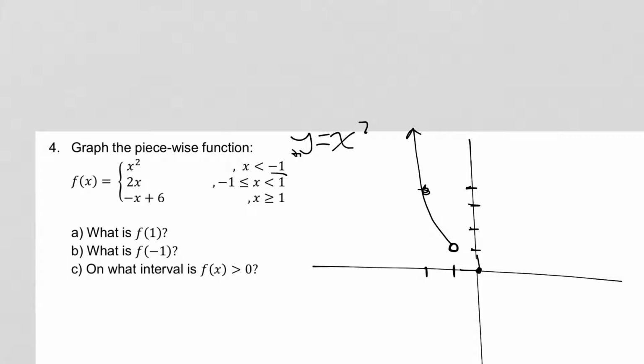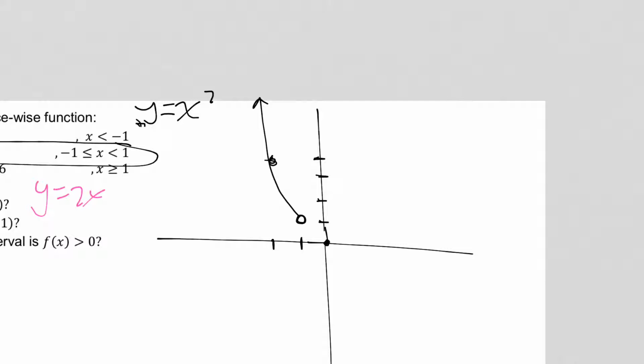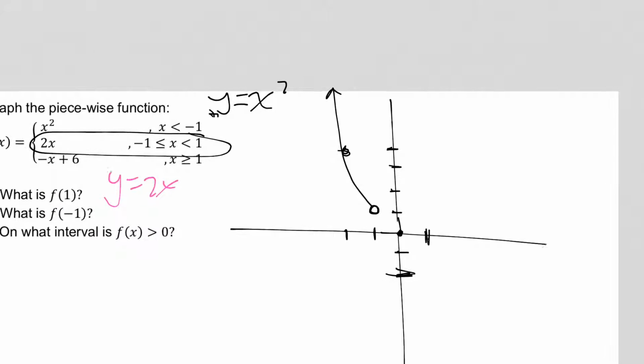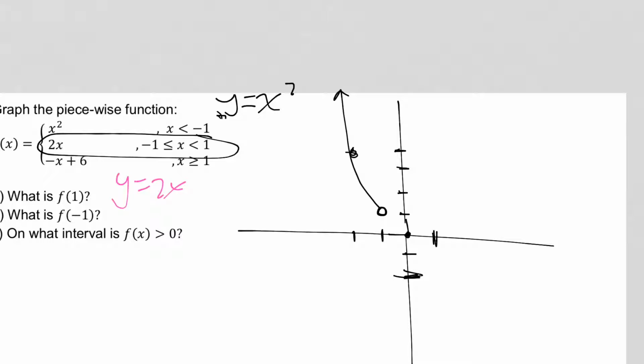Now, next condition, right there. This function will look like the graph of y equals 2x. Let's do a different color. That's still pretty dark. Let's maybe get dramatic with it and use pink. y equals 2x when x is between negative 1 and positive 1. So let's go positive 1 right there. Let's maybe do some tick marks to help us be a little bit more accurate. But y equals 2x. It's a linear function. The slope is 2. The y-intercept is 0. So I know I'm going to have a point right there.